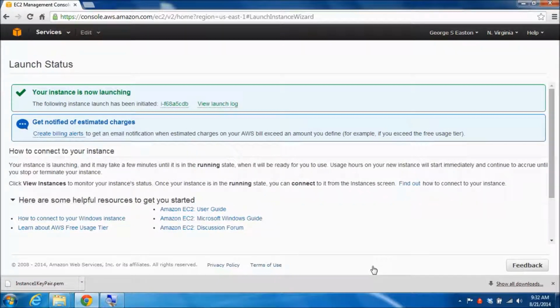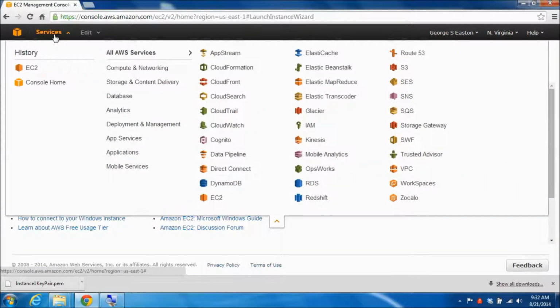So it tells me now that my instance is launching. Now, launching a virtual computer is not an instant process at all on Amazon Web Services. So this is going to take several minutes in order for it to get set up. And while that's happening, I'm going to show you the console, essentially, where you can manage the instances. So to do that, I'm going to go to the Services dropdown. And it has a history here that shows me where I've been. And that's rather convenient because I want to go back to EC2.